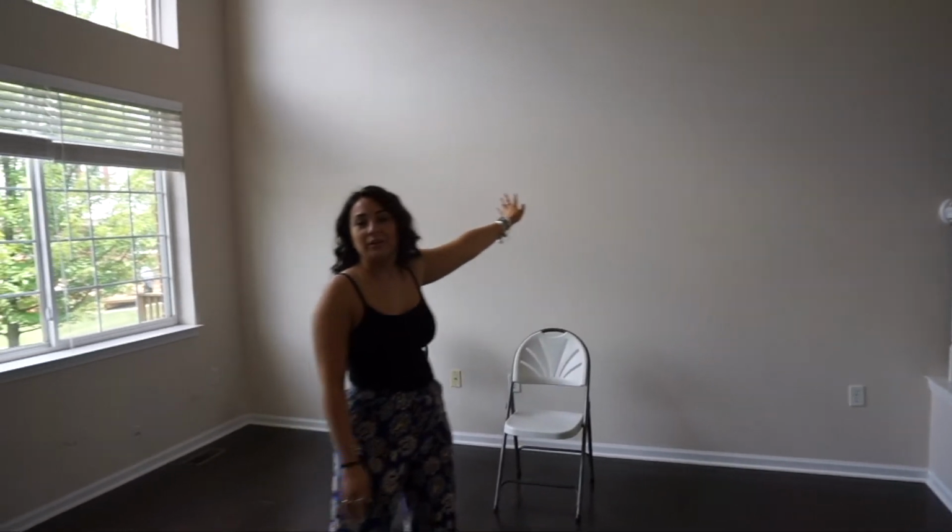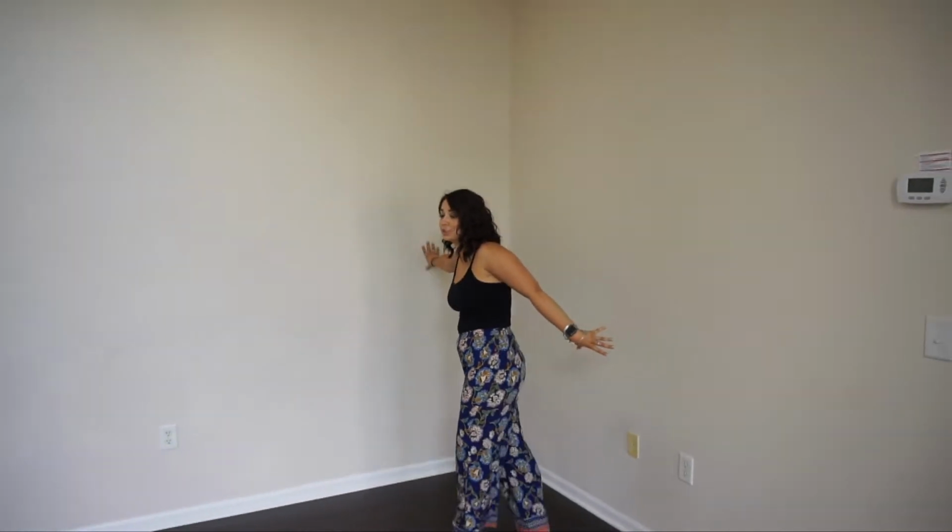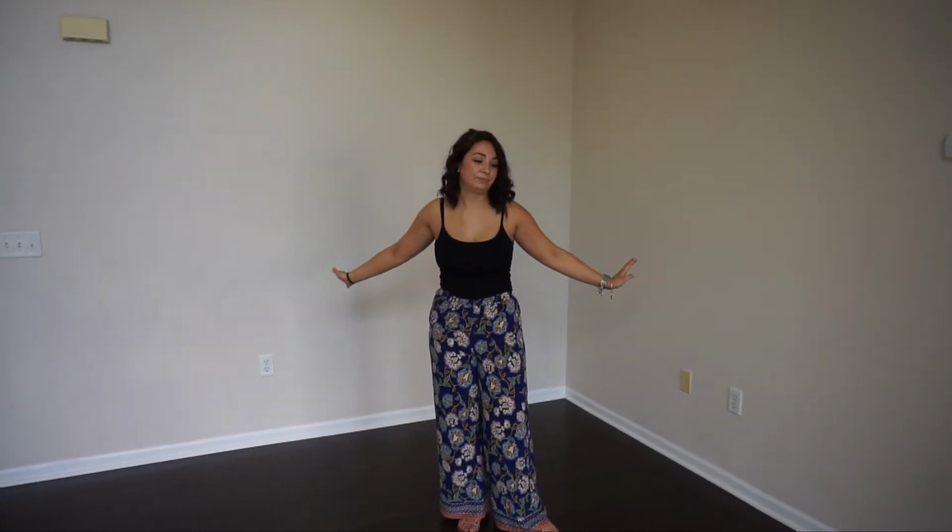So obviously the wall color is just the worst. It's just boring. And so I'm gonna make everything gray tones. I like everything gray, silver, white, black. So that's gonna be the goal for literally the whole house. So we're over here in the living space. If we do a 180, call this the dining space. I'm not exactly sure what I'm gonna do here. We do have a table, but it's small. So eventually, I don't know if it's on my immediate radar or my long-term radar, getting a nice big table for here, but I think I'm gonna have to wait and see till we move in to see how things actually fit.